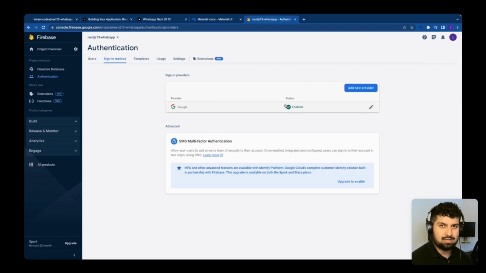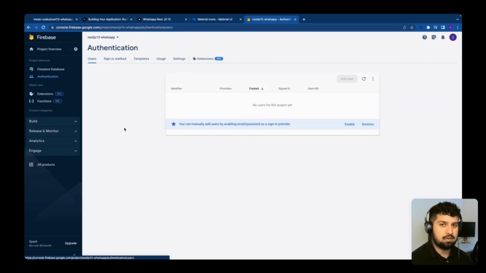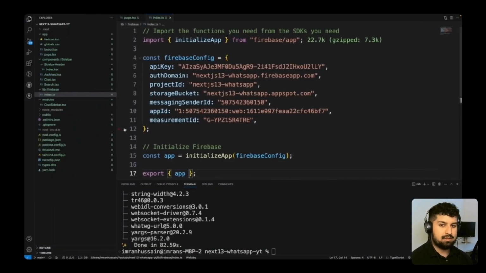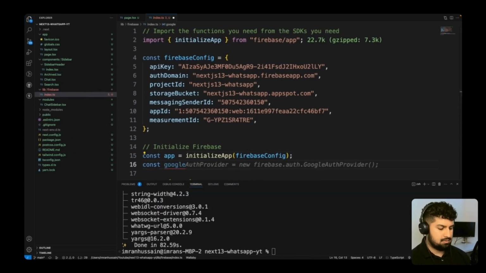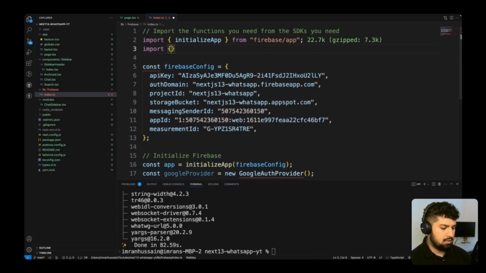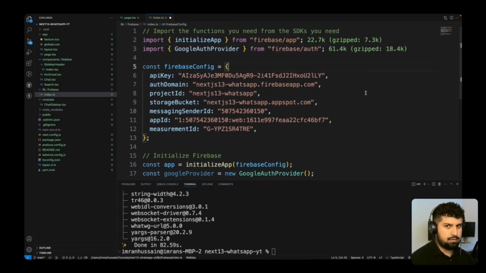What we will be doing is using Firebase version 9. So we've connected that and everything's working on here. We now need to go into our app over here. And what I'm going to do is create a Google provider. So const googleProvider, like so, which is equal to new GoogleAuthProvider. And we just need to import this in at the top. So import GoogleAuthProvider from firebase/auth. Firebase version 9 uses tree shaking functionality. So essentially, we're branching off from Firebase as a whole.